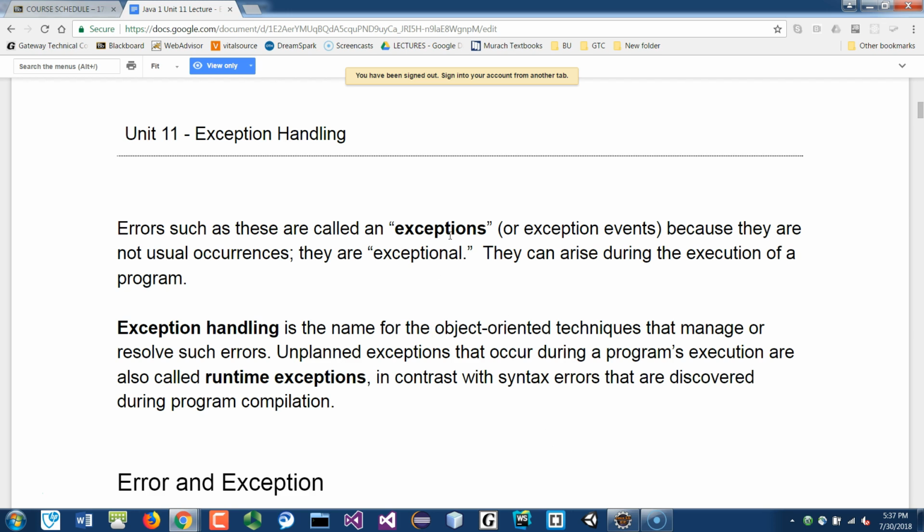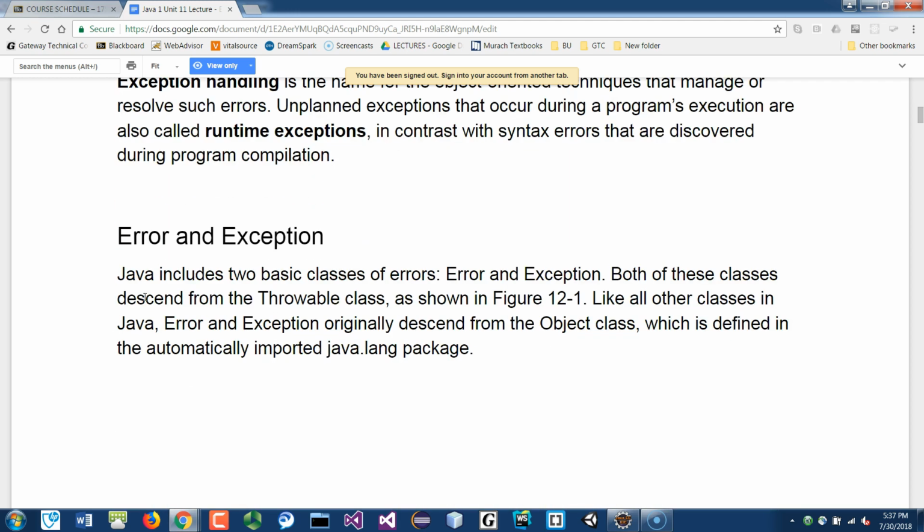So you have these things called exceptions, and an exception is a type of error. Errors in Java are categorized into two major categories, and here you see the error and the exception. When we say error in Java, in that category, we mean things we can't control. For example, when your program is running and suddenly it crashes because it uses all the resources and runs out of memory. Things like that we can't control in the program, right? These are called errors, and they're fatal errors. Those we can't fix. We try to avoid them.